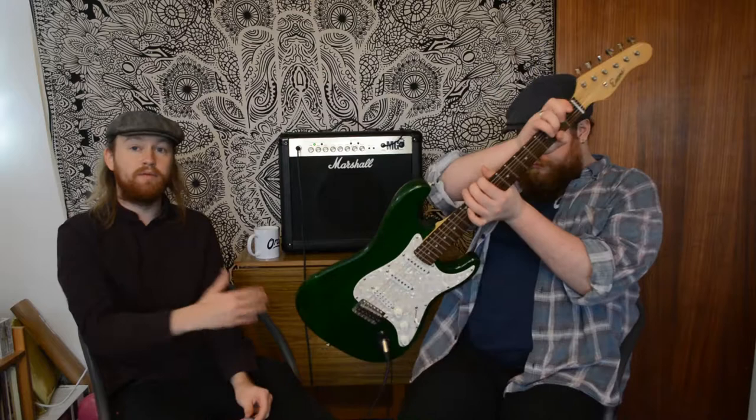Yeah. You just don't. I mean, certainly with solid state amps over valve amps, you tend to have more versatility with them anyway. You tend to have a very good clean, a very good distortion, if possible. Obviously, this is a Marshall. A Marshall kind of covers all. They try and have a reasonable clean. If you want a brilliant clean, get a Fender.